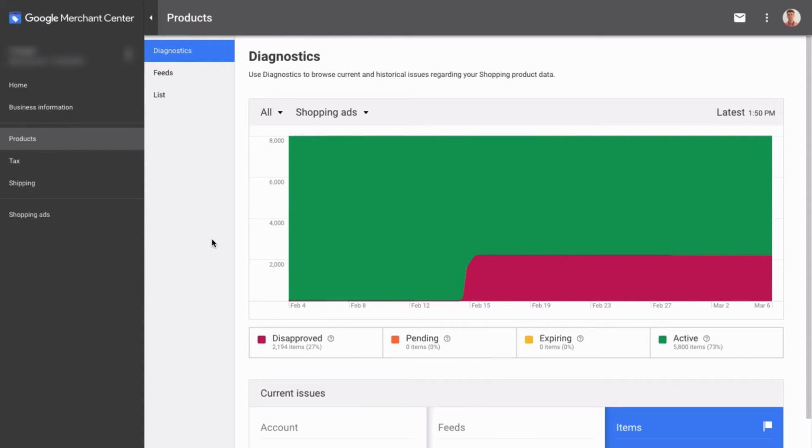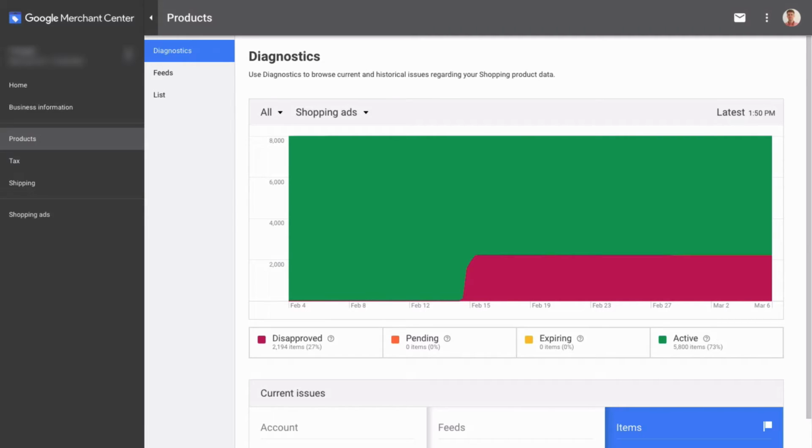So here you have all of the information about your product feeds. Let me quickly tell you about the different things you can see here. Google Merchant Center will give you information about your product feeds on 3 different levels. First, you have the account level, then you have the feed level and the item level. If you have account mistakes, these are serious issues that you need to handle. It could be verification of your website not going right, or you're violating some kind of policy.